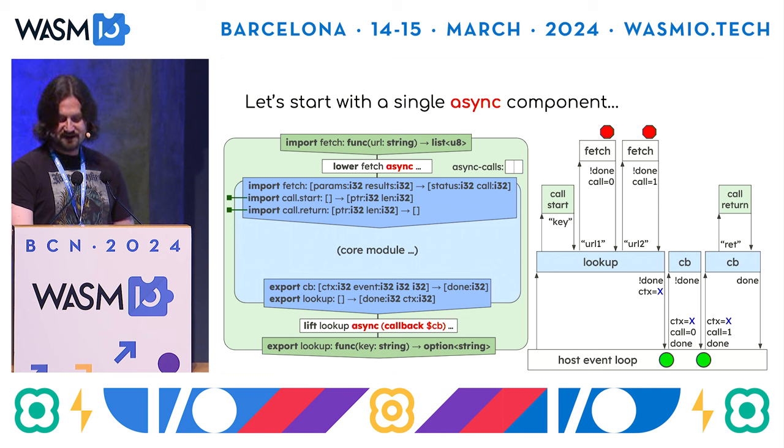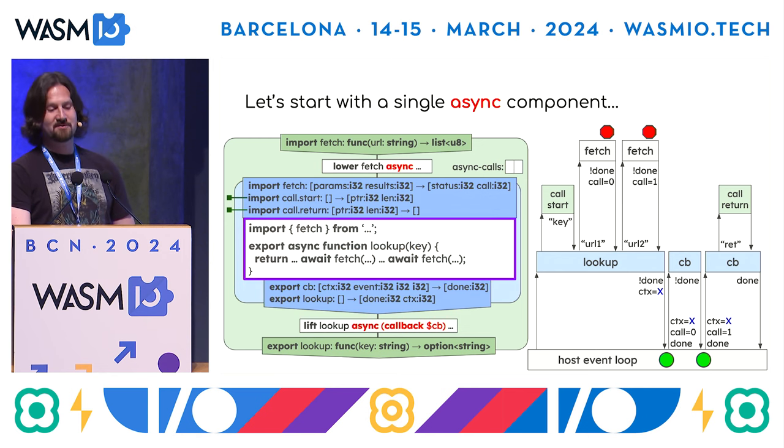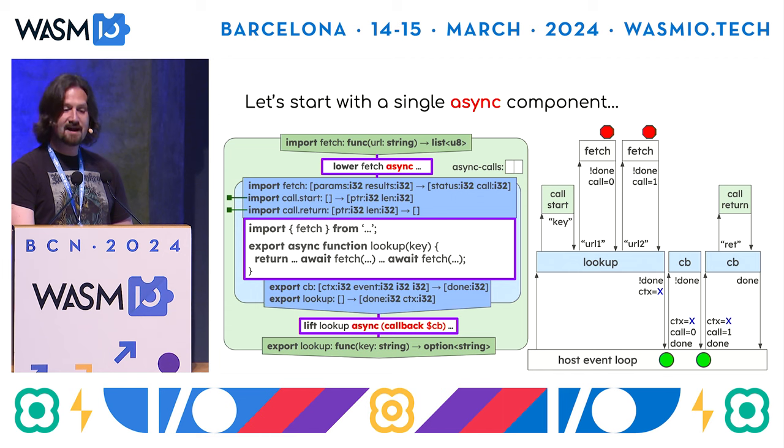And the important thing is that all this low-level ABI stuff is not what I have to write. This is what the compiler does for me. What I want to write is ultimately some async JavaScript that exports an async function that calls await fetch. And that can just work because we have these lifting and lowering definitions that connect the high-level type, which is what the bindings need to generate the idiomatic async functions, with the low-level concurrent ABI that the concurrency runtime of the language actually needs to integrate with.